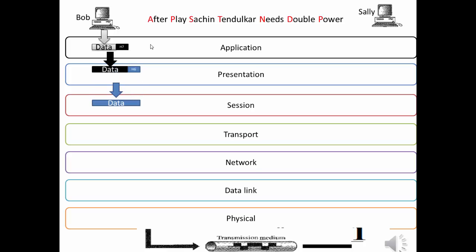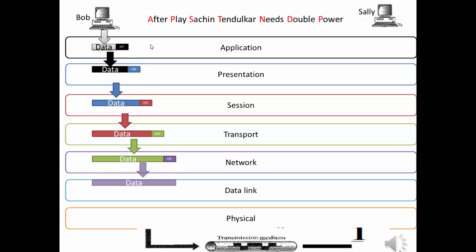The session layer thinks that the presentation layer has sent it some data. It adds its own header, packs the complete thing, and sends it to the layer below it, the transport layer. The transport layer again thinks that the session layer has sent it some data because it cannot open the package that was packed by the session layer. Now it attaches its own header, again does a packing, and sends it to the network layer. The network layer again thinks that the transport layer has sent it some data. I'll attach my own header, I'll do a packing, and send it to the data link layer.